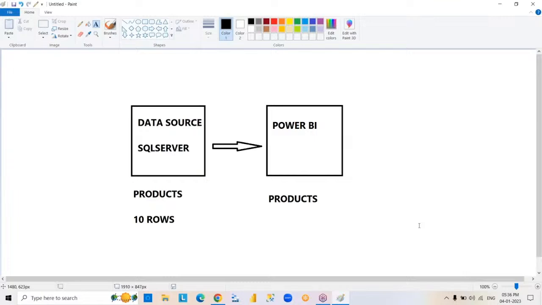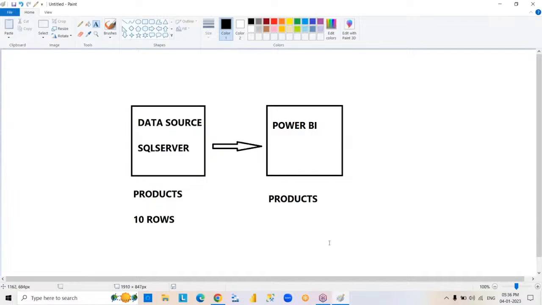You cannot use direct query for files. So this is the scenario.